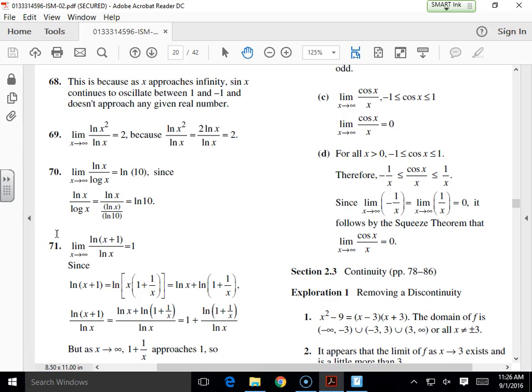On 70, did they do the change of base formula? Yeah, totally. Because same thing, ln and log, how do you compare those? We have to get them in the same terms. And the only way to get the same terms is to change the base. Hey, good catch, bud.